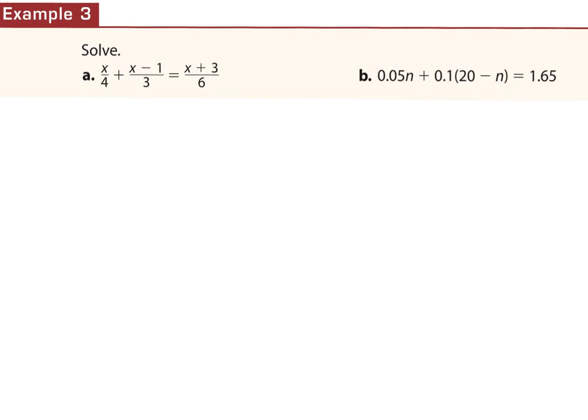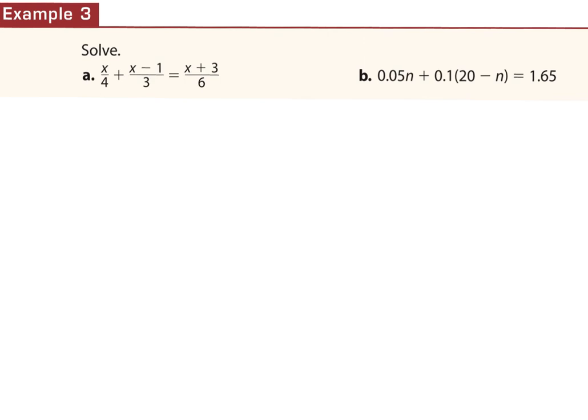And so the first thing I'm going to do here is look at my denominators. My denominators are 4, 3, and 6. And I'm going to say, what is my common denominator between 4, 3, and 6? Well, 6 is my highest number. 4 does not go into it, so I can't use that. I'm going to double it, 12. Do 4, 3, and 6 all go into 12? Yes, they do. That's my common denominator.